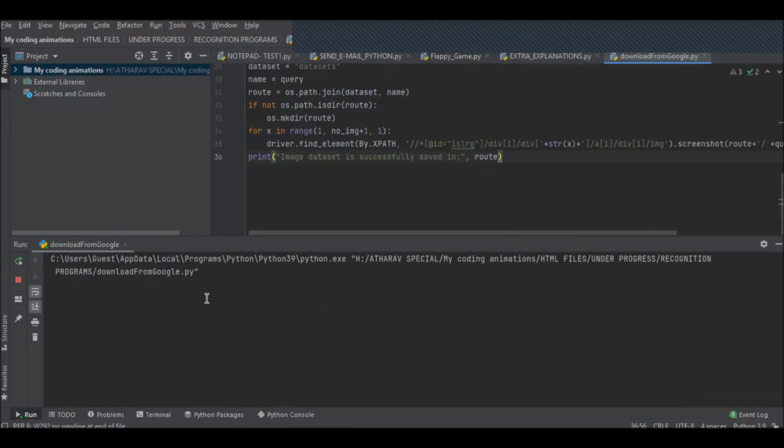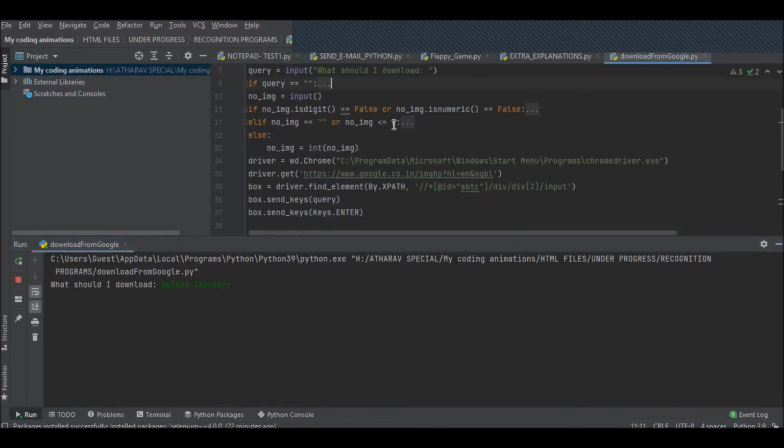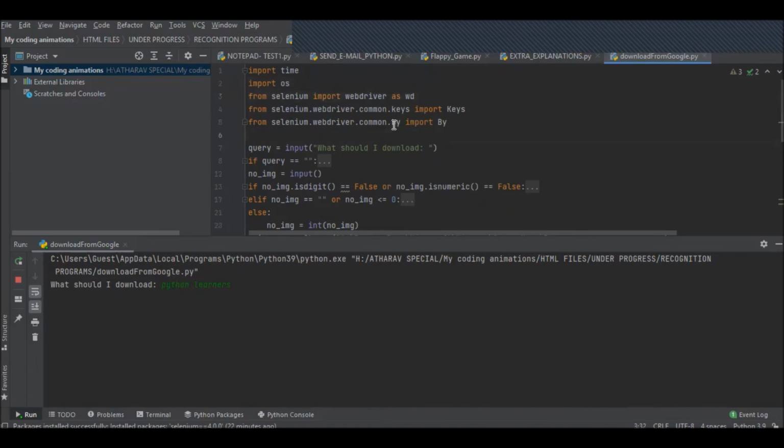So you can see it's running. I don't think there would be an error as such. The code is well. So let's search for Python learners and I want, let's say, 10 images. Is it going to take some input from me?